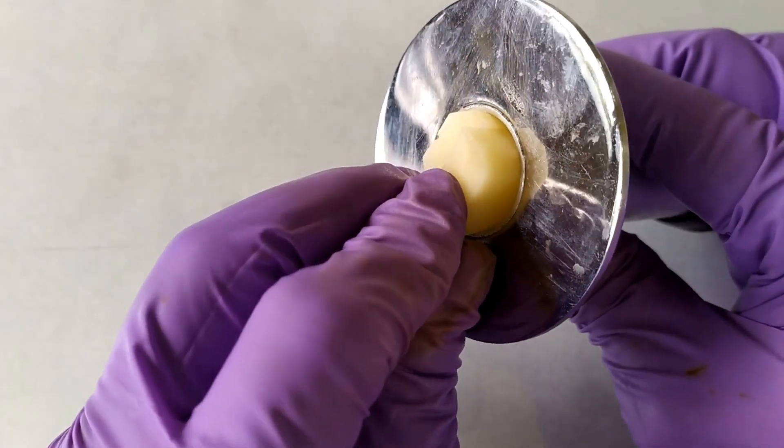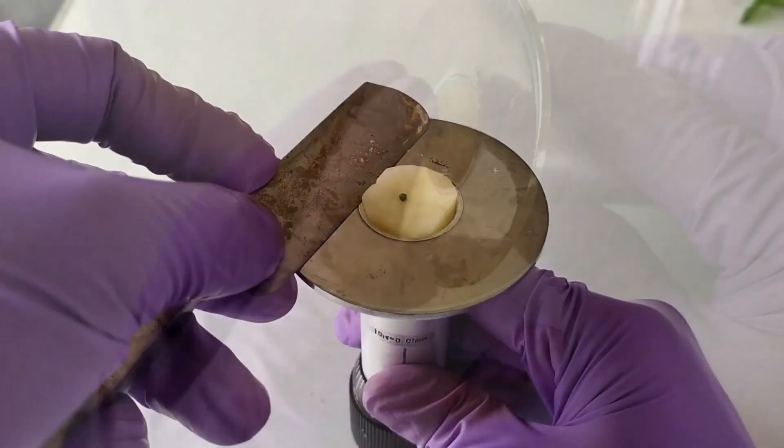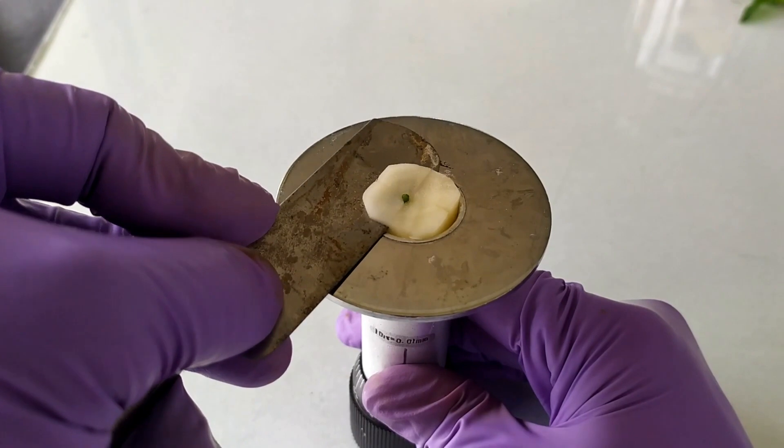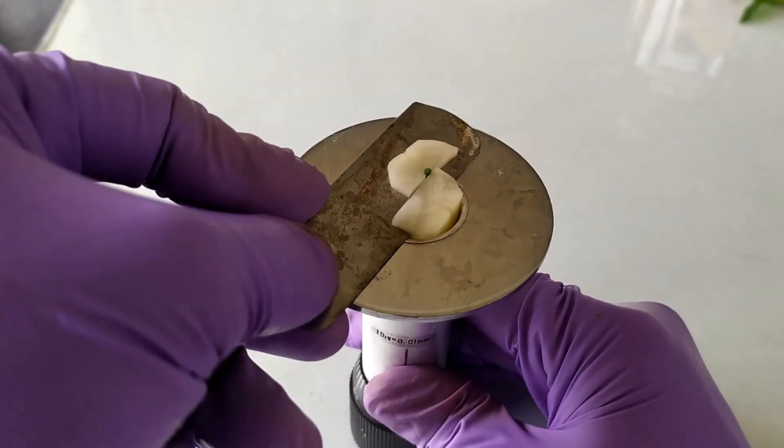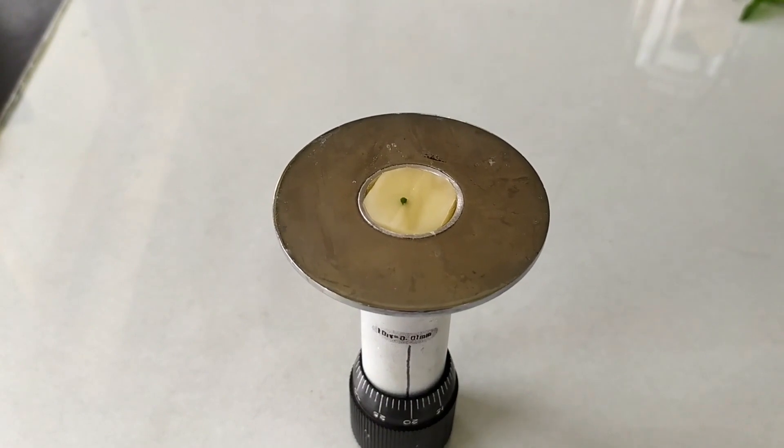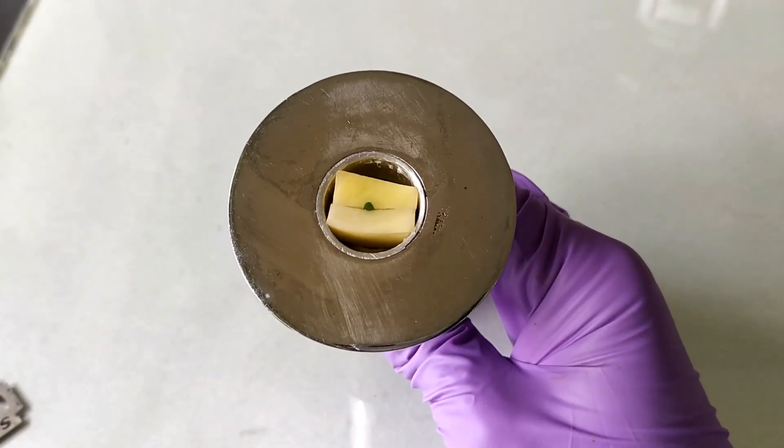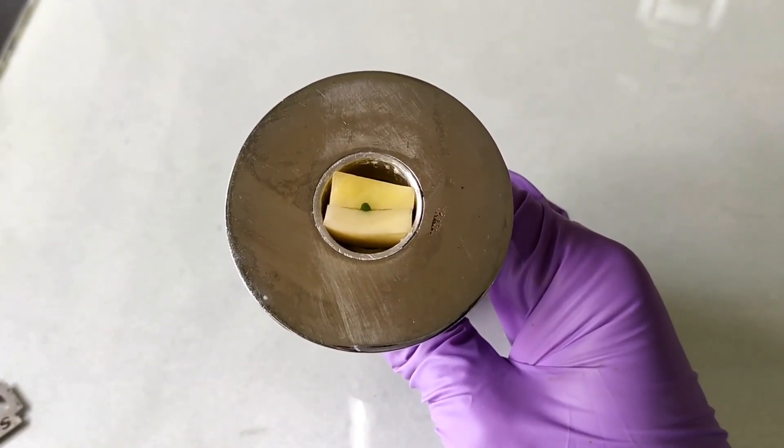Now slice off the extra chunk of the block containing the sample by leveling it off with the sectioning platform using the sharp cutting razor blade as shown here. You can also make minor tweaks to this technique for sample placement. Instead of filling the entire sample compartment with wax or carrot, you can trim two opposite sides of the block to make a smaller rectangular block like so.